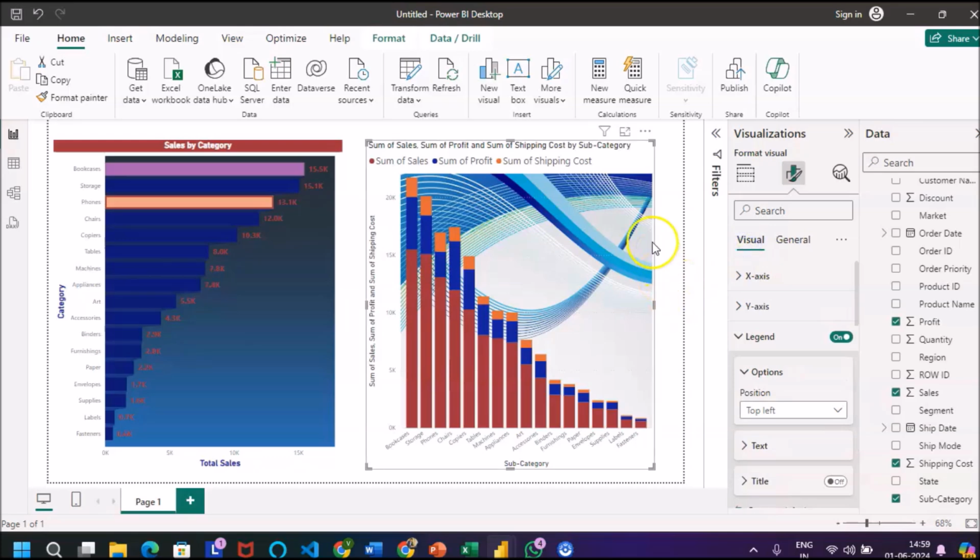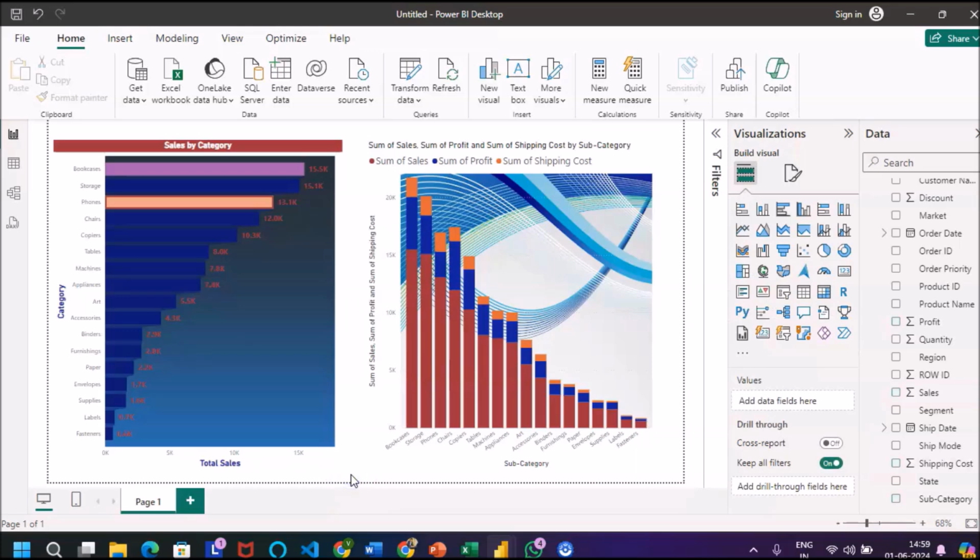So these are all the cosmetic changes, means all the formatting you can do for these both of the charts, like bar chart and column chart, and these both are stacked, you can say. So this one is not created as stacked, but this one is, we have seen it as a stacked one. So you can apply these changes to your report as well and create based on your requirements.